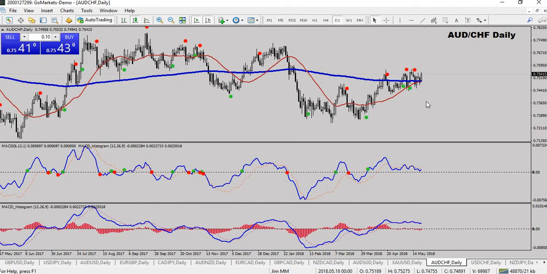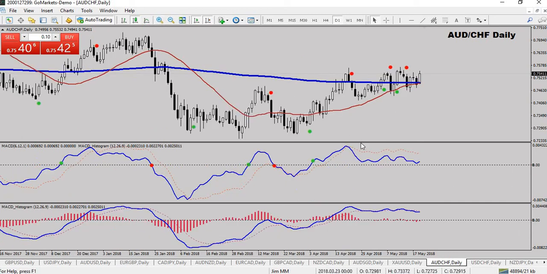Aussie Swiss franc, now, like I said before, on the high probability, it's an ugly looking chart. You can see normally when these two MAs come together, the 240 LMA and the 25 SMA, like this, that just confirms it's going sideways and it's ugly. And look at the, I'll just make it a little bit bigger, the standard MACD is just going flat, it's dead set. You could probably draw some sort of channel in there if that was your thing.